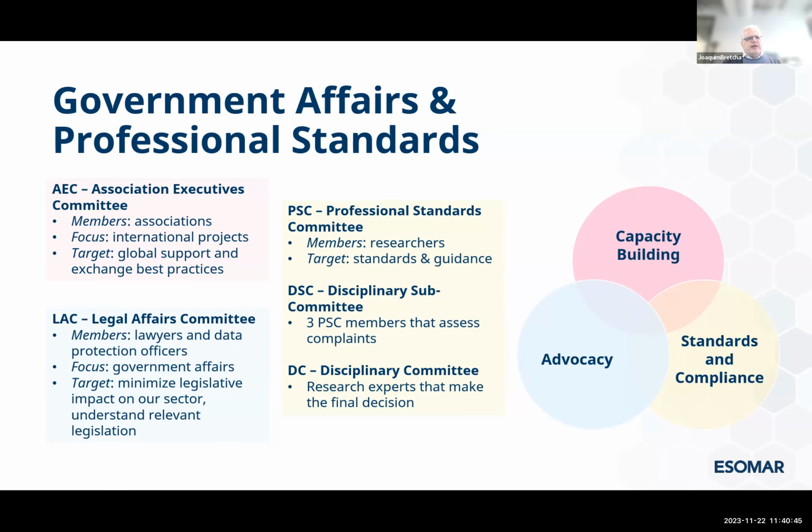And then we have what we call the Associations Executive Committee, which is associations around the globe that can elevate, and we can exchange with them, what are the different needs in different countries in terms of global support, best practices, also requests for guidelines. So we can exchange with the Germans, with the British, with the Argentinians and different associations, what is their main concern? And we assess whether we can help them, whether we can support, or maybe it's a global need for the rest. So this is the way these three circles interfit each other.